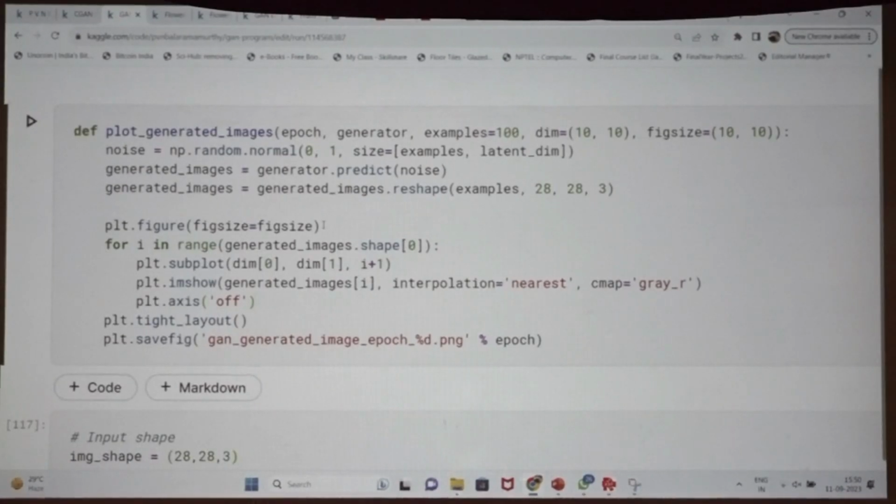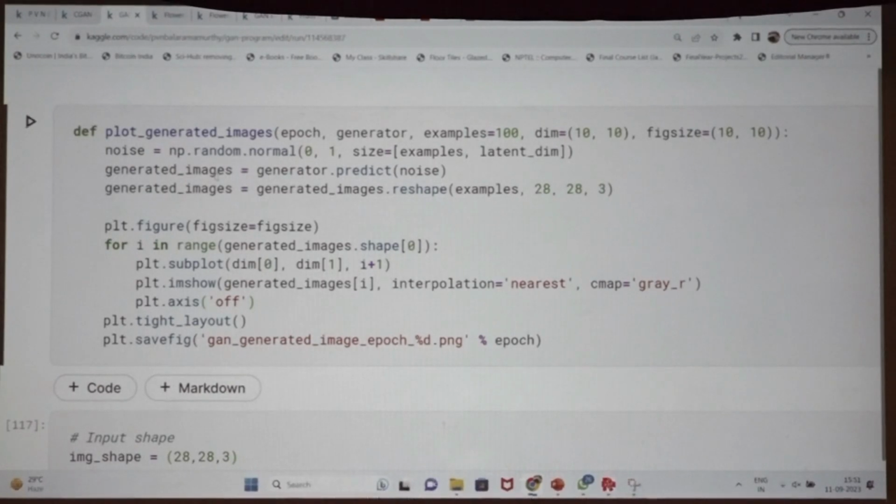here is plot generated images. We have to plot the generated images. Where will they be available? The generated images will be available after the generation of the image, meaning that when we generate from the random sample, there we have to collect them. So for that we are creating the random sample, random noise.